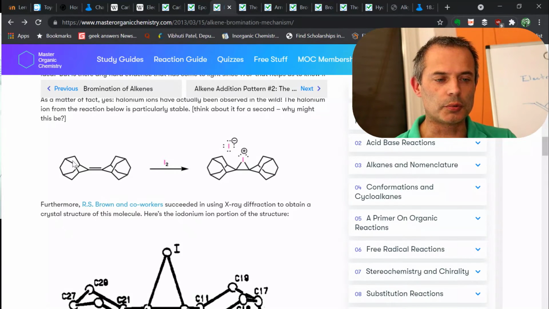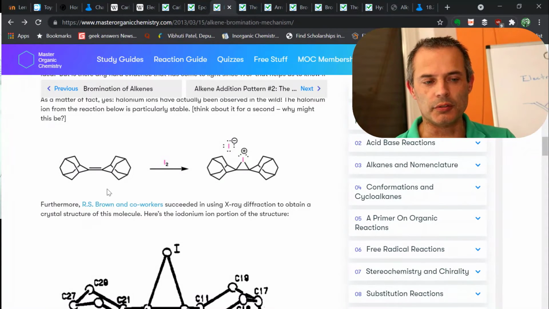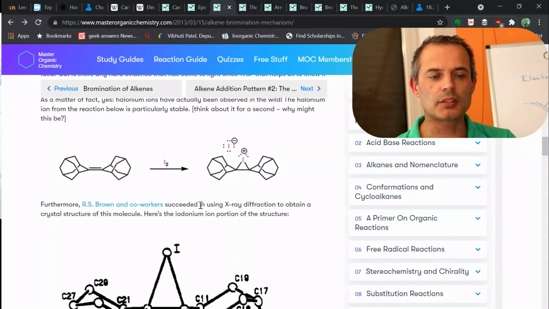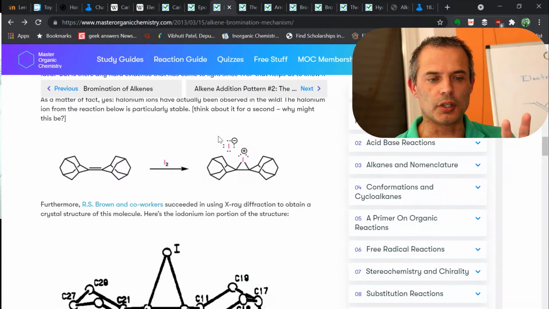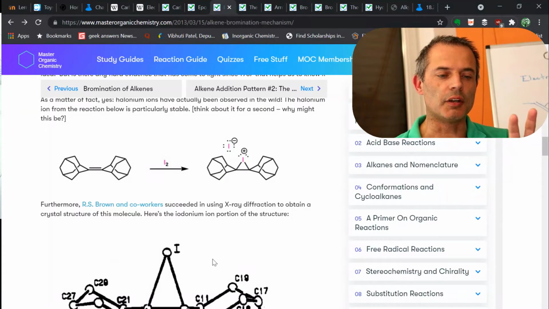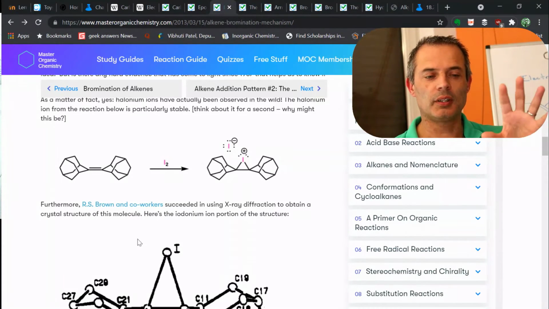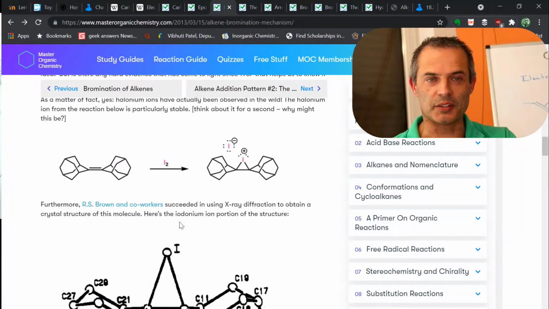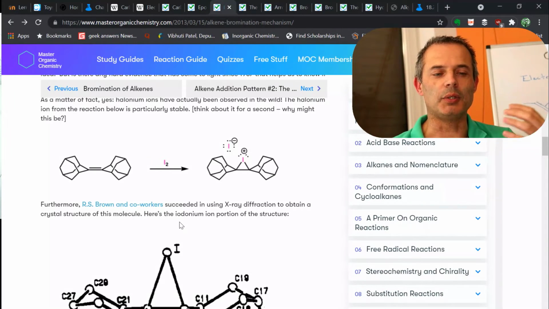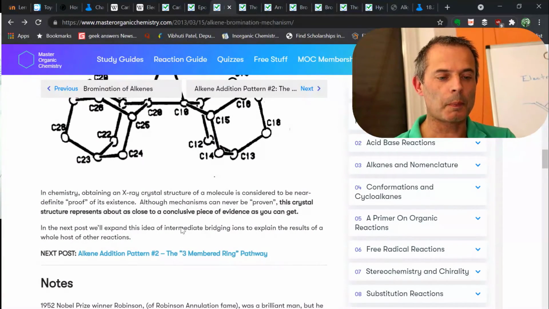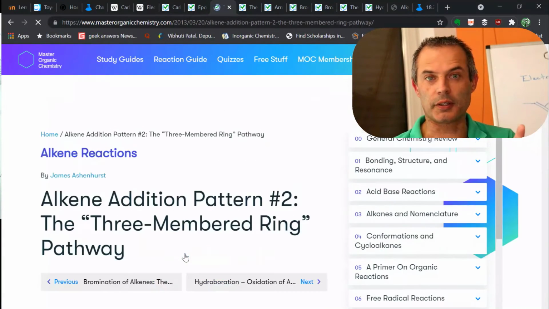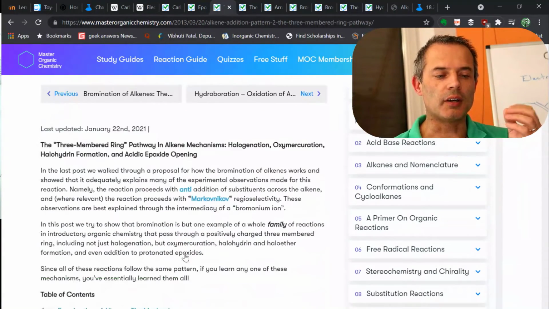We've got a lot of groups that can donate to it. They're not moving around because they're held by these rings. And it's an iodine. Iodines are particularly big, so they can distribute the charge particularly much. So this is a very, very stable intermediate compared to all of the others, and it's so stable that it can be isolated, just. It does say, think about how that could be. I've just told you.